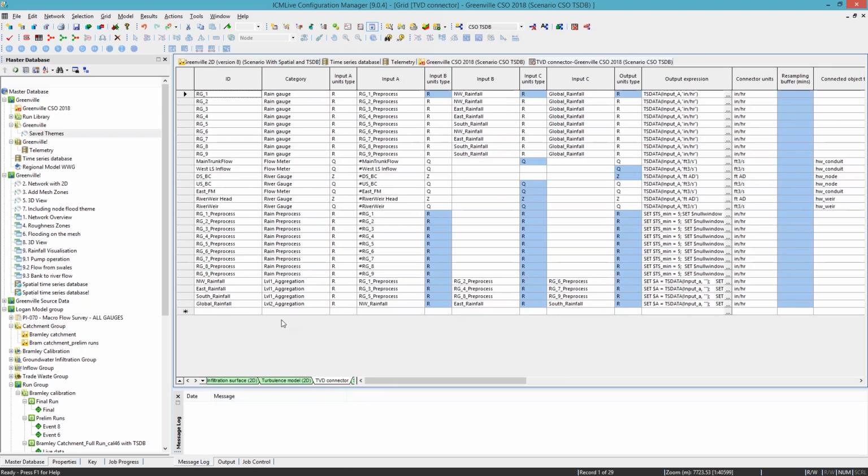And you're also able to do pre-processing. So within the time-varying data connector aspect of InfoWorks ICM, I can do pre-processing. So if I'm measuring intensity in the field and I want to convert it to a cumulative volume over a period of time, or if at a sluice gate I have a radial angle that I've measured, I can also write a script to convert that into a particular flow. So anything that I have existing in a spreadsheet, I can go and utilize as pre-processing.